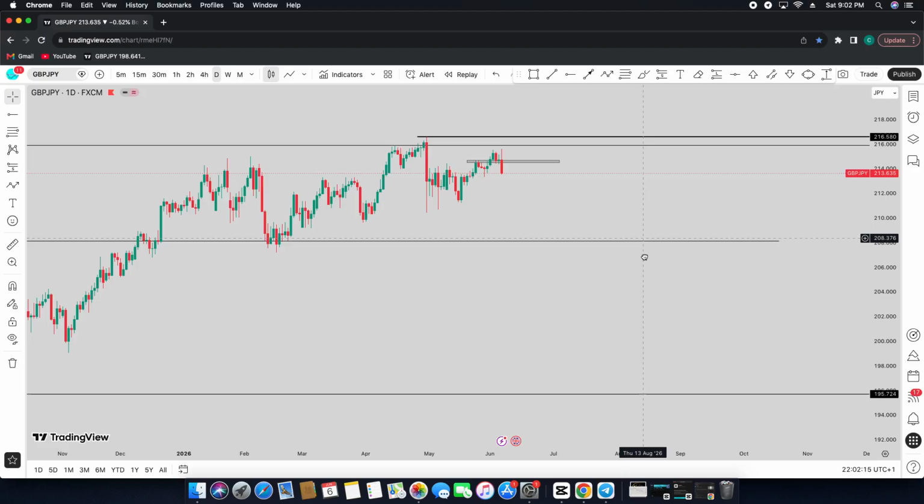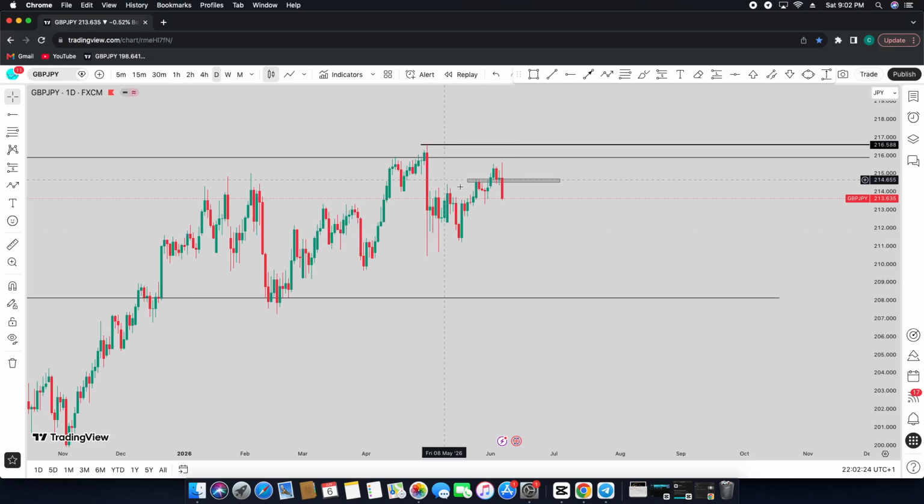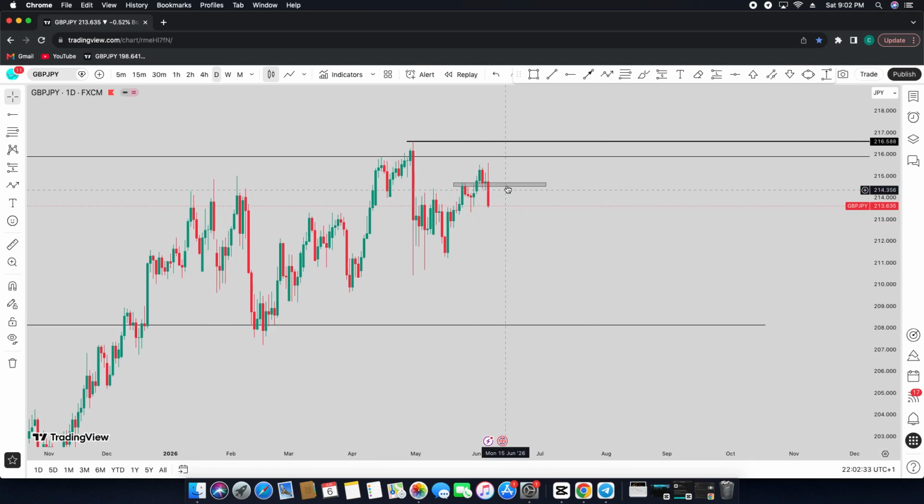As you can see from the weekly structure, this is our most recent high and it will be our target. So from this level, you see the market was already creating a new daily structure around here. This is just like the opposite of AUDJPY. On AUDJPY, you can see that there was a huge Friday close here. So on this minor support and resistance level we have here, the market structure here we are still very much bullish. Not until the market has taken out this support level right here. So GBPJPY, I'm still bullish.